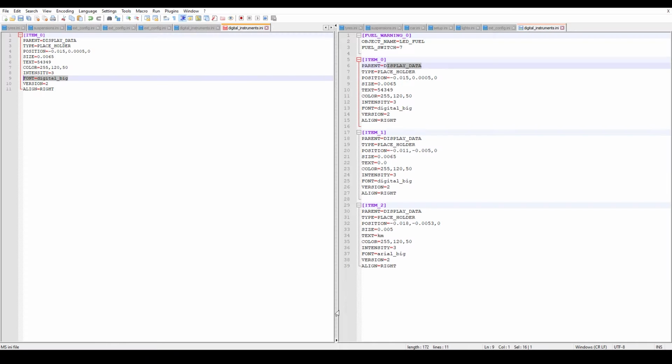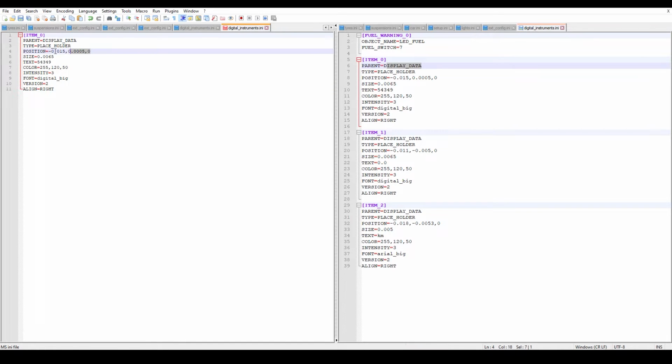We're going to go back here to our Notepad++. That's already what it's at, so I'm going to leave that. Align right. This is going to tell you where it's going to start its text from. Right, middle, or I'm assuming right, middle, and left. Align right is what I'm going to want to use for my truck.